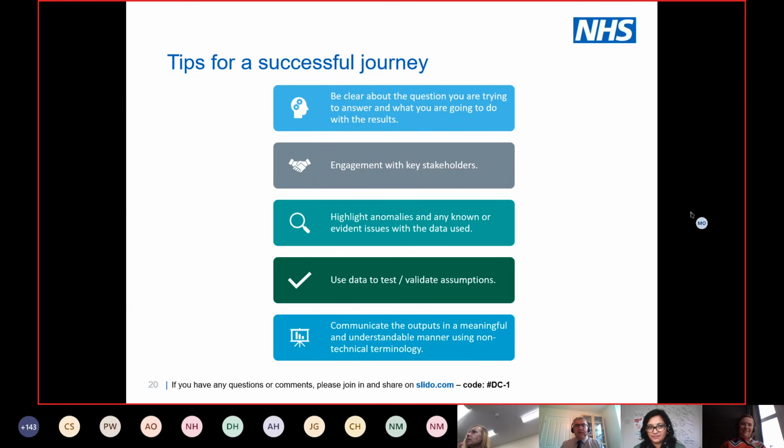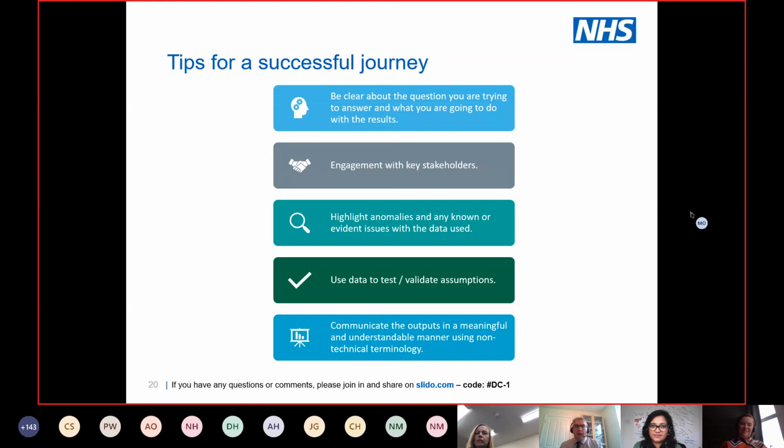Engagement, so that's engagement with your key stakeholders. At the start of your journey, it's really key to identify who those stakeholders are going to be and how you're going to engage together. I think Lilu mentioned earlier that in this virtual world we're working in at the moment, that can sometimes be more difficult, but sometimes it can actually be easier to get people together than when you're based in different locations and trying to travel. So a little bit of forward planning pays dividends.